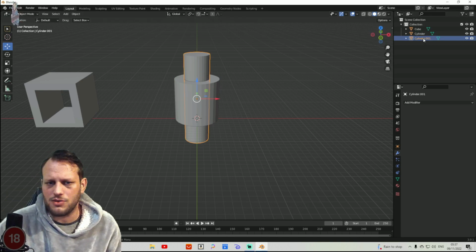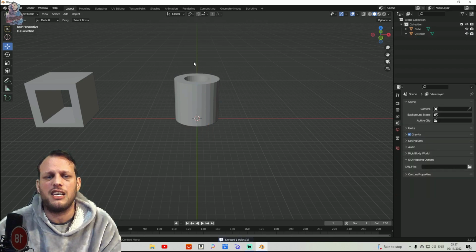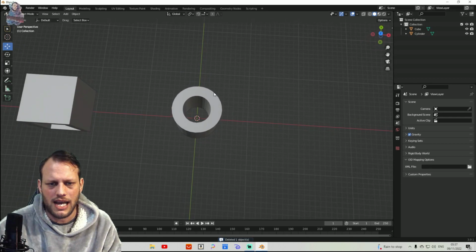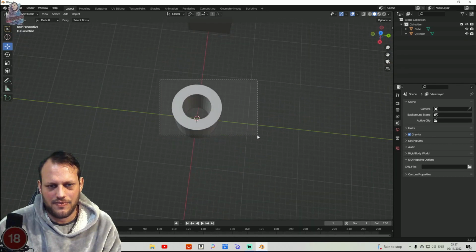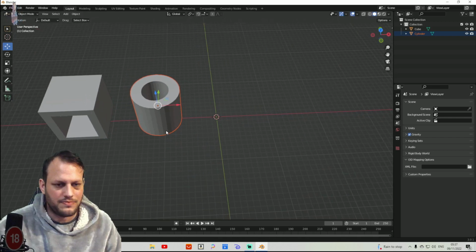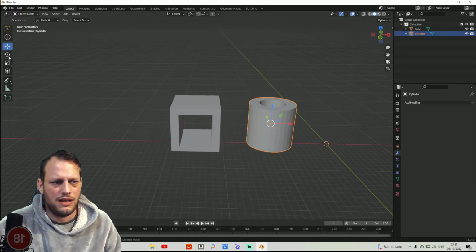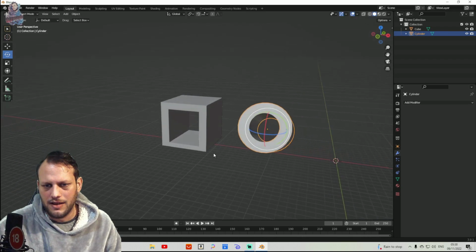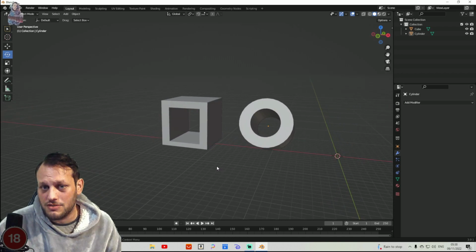Then what I want you to do is select the item that you used to make the cut and delete it. So as you can see, there we go. We now have a cylinder with the cut out of it. There it is. How beautiful is that? So there we go. That is the easy way to make a cut. Let me just rotate this way so you can see. There we go. But look at that. Easy way to make cuts.